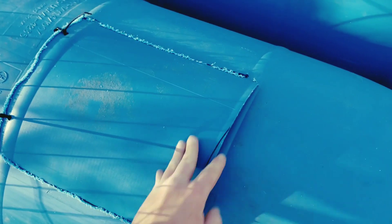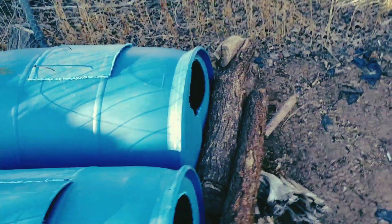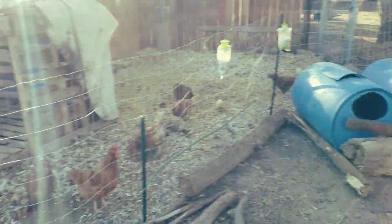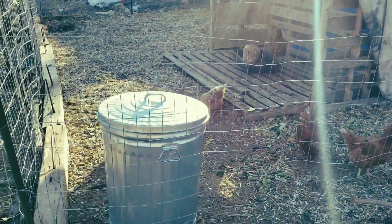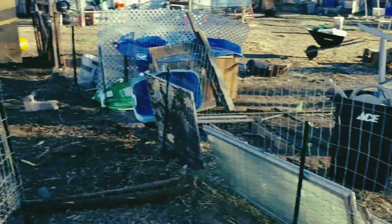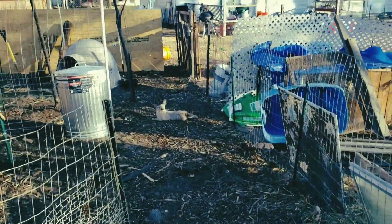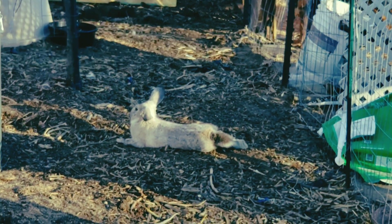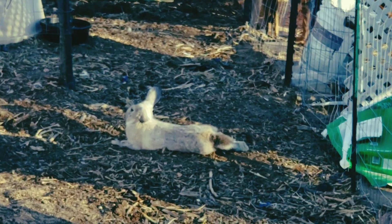Look at that, that's so nice! I'm so excited, that looks so great. Everyone's going to be together so I can feed them together — I'll probably put the other feed barrel right here. Sammy is just super majestic and happy, he's like my kitten George. He's so cute, I love that guy.